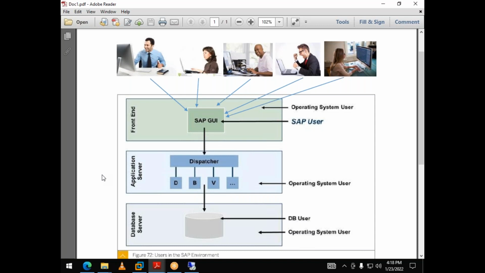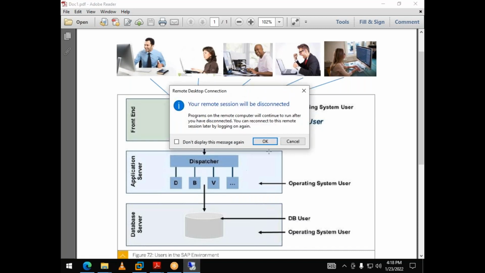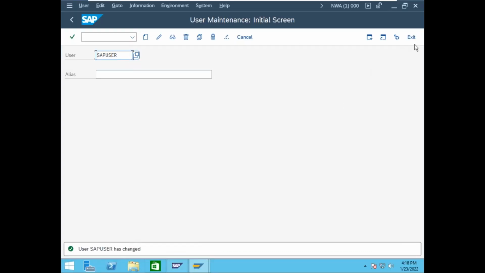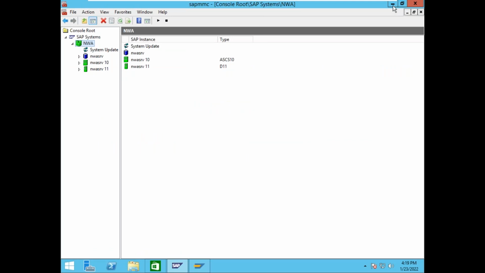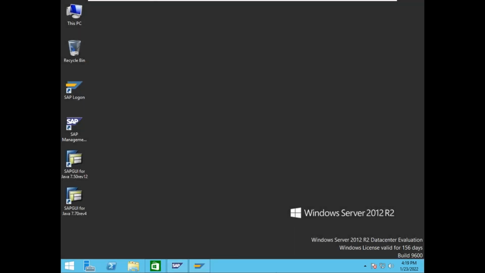Now, this is the system. Now tell me about this system: is it a front-end server, application server, or database server? Tell me, all 3 are maintained. What is maintained? Application server, presentation server, database server, all 3 are maintained in one system. Yeah, all 3 are maintained in one system.